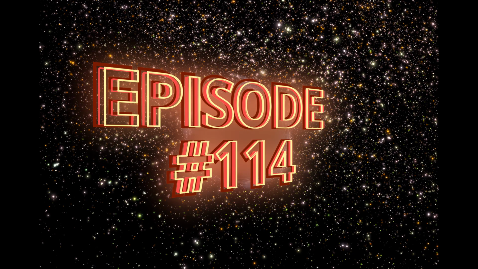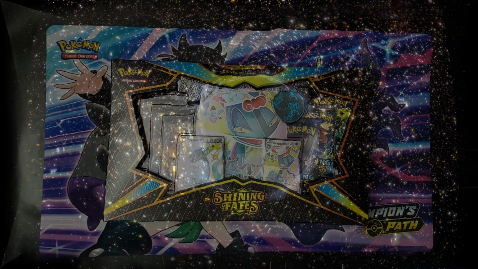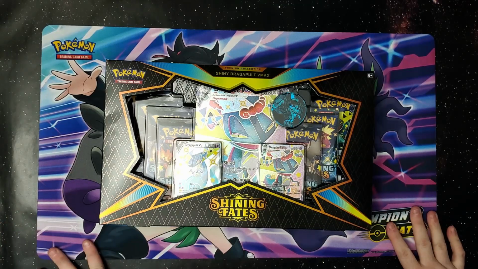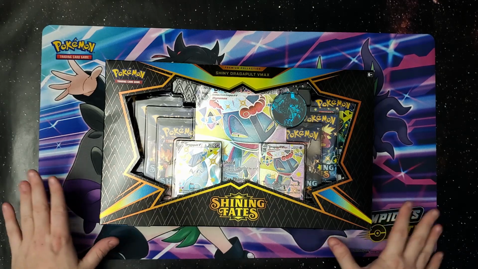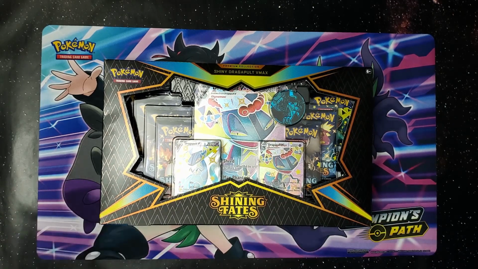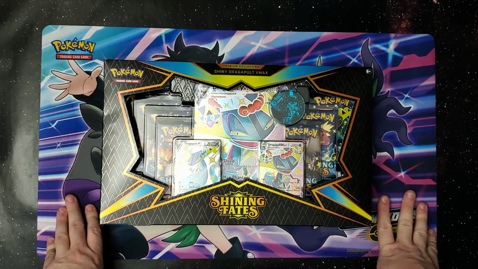Today is the last of my pre-orders for Shining Fates. We've got the Dragapult VMAX collection box. So far we've opened one of every single box and tin available from Shining Fates as of recording this video. If they release more in the future, hopefully we'll be able to get our hands on them. But as it is right now, I have no more pre-orders anywhere.